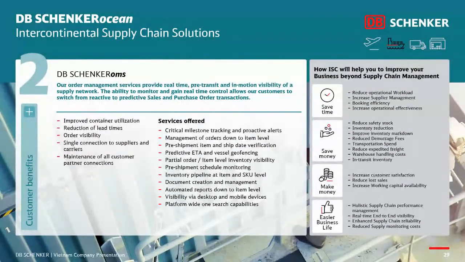Order management service is for any customer who buys ocean freight from shipping lines or from other freight forwarders, or even from Schenker. At the same time, they buy ocean freight from multiple service providers, and their volume is very huge. If they want to control all the cargo in and out, they need a big team. They have to contact 10 or 20 service providers to check cargo. So the admin task is huge.